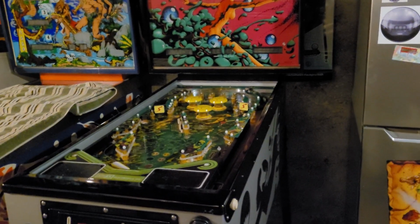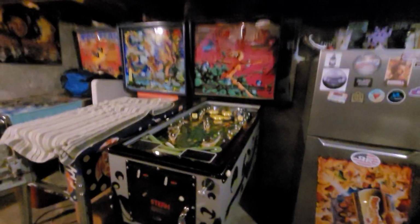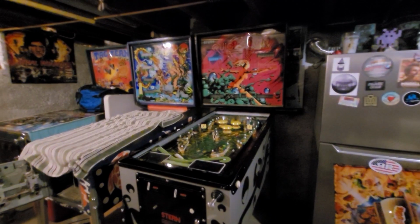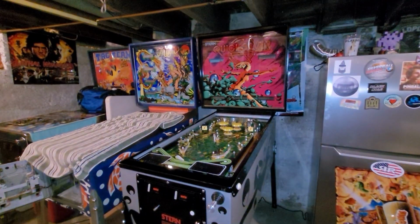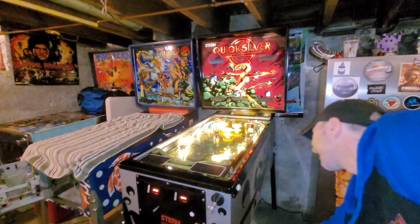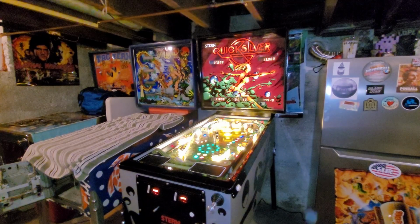Okay, so here's the next test. Turn it on. Just see what it looks like. See how the lights shine through. See how the displays look. And yeah, okay, here we go. General illumination in the back box looks good. Oh, the displays are totally tolerable.